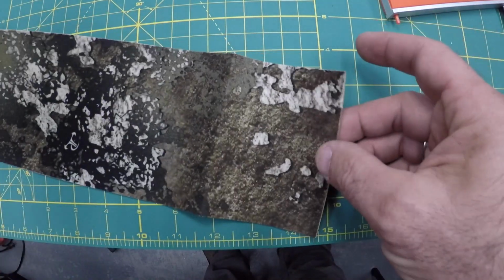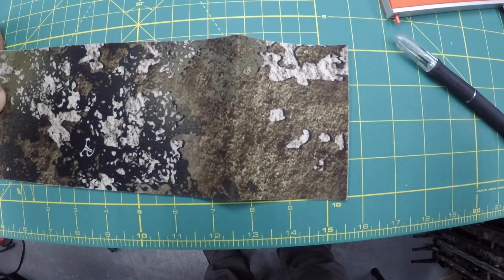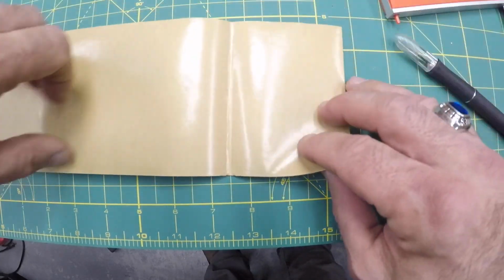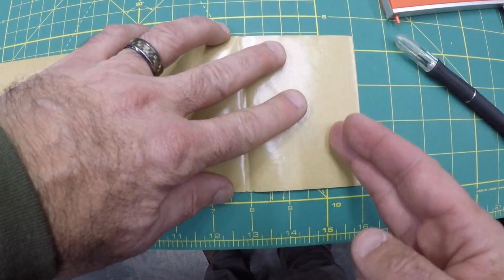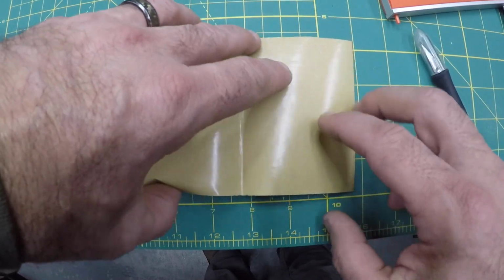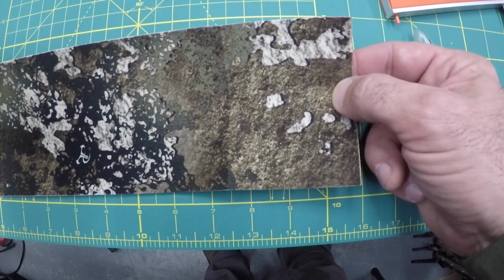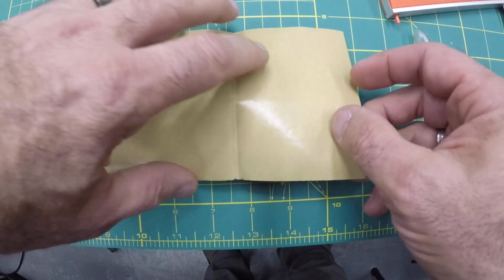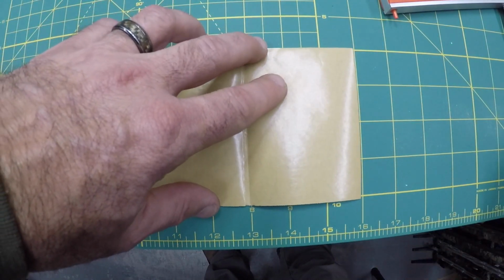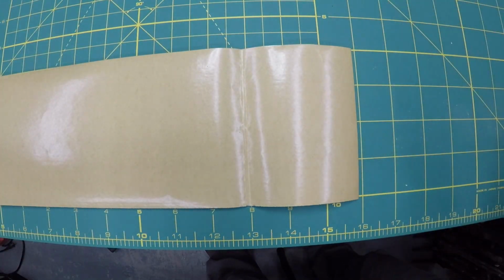But if you saw my video on removing stealth stripping, the stuff is extremely hard to get off. And the reason I bring that up is that when I was experimenting before, if you're going to cut this with an X-Acto knife, you'll feel going through the paper. You're really not going to go through the stealth stripping if you don't push hard, which is going to give you your tear strip. And if you were to go through a little bit, it's not really going to matter because it's going to stick to your stuff anyway. So I'm just going to show you on here how to make the tear strip.